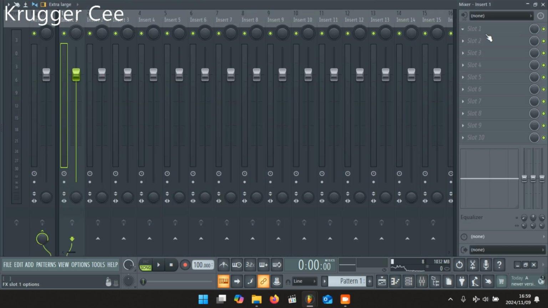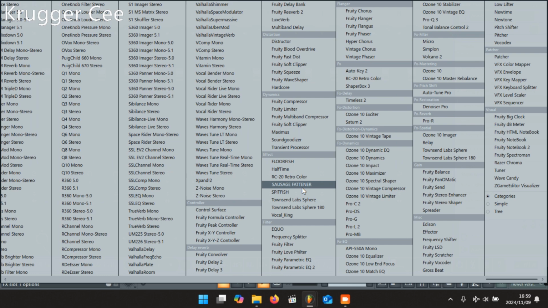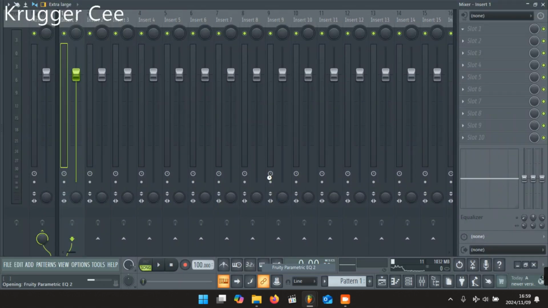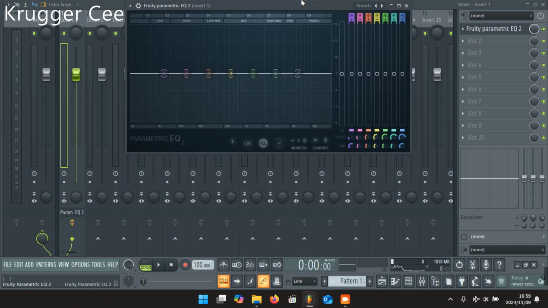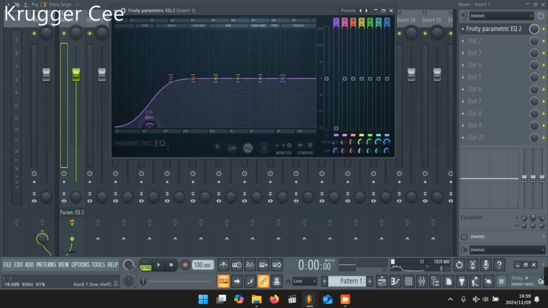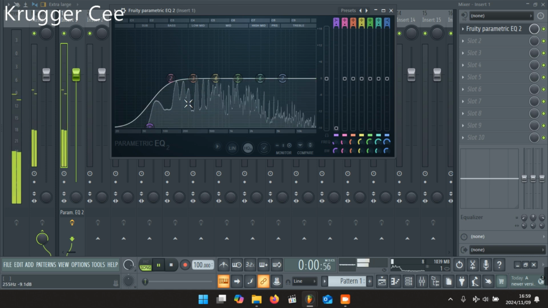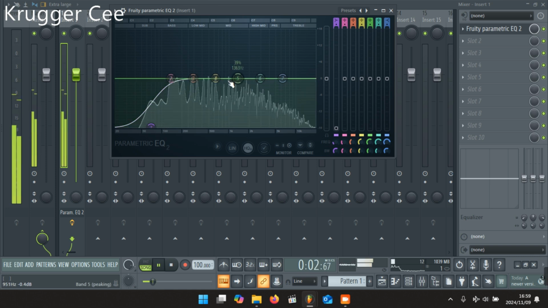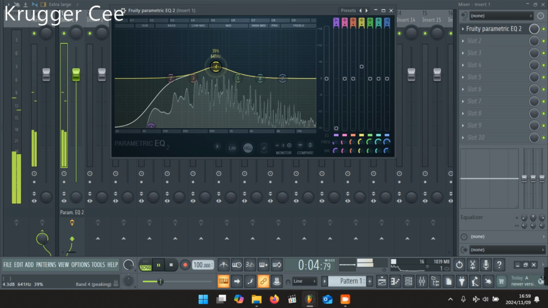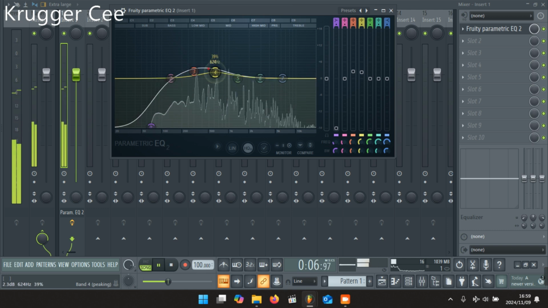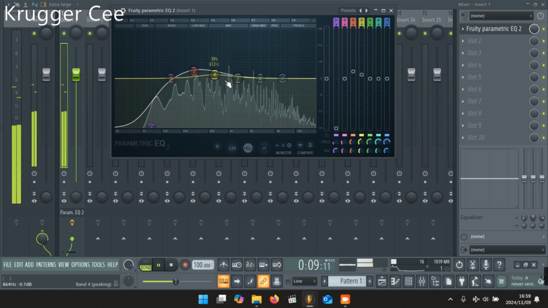Yeah, so I'm just gonna start with my EQ, and then after that I'm gonna cut the low end. Boost the mid a little bit, and then after that I'm just gonna add my Recto color.